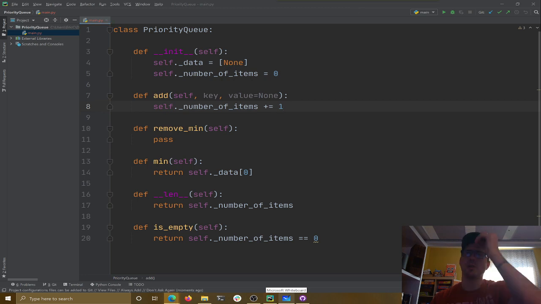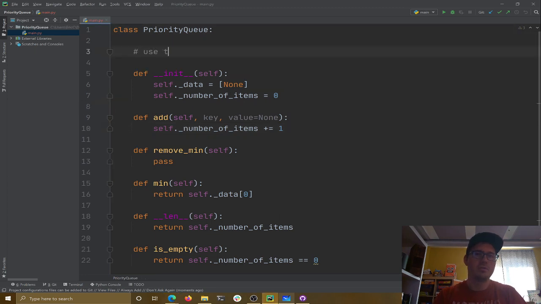The idea with a priority queue is we're going to store our values in an array-based storage area. So we're going to use a list to store our items, and they're stored in a binary tree. So we're going to use a tree structure that's stored in an array, a binary tree structure in array-based storage. Okay, because we can always get out particular values here.